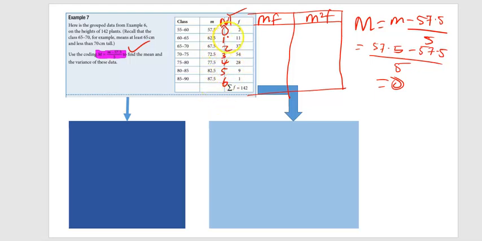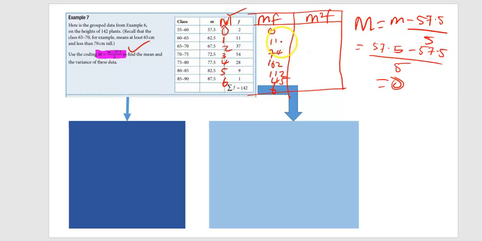Now we can multiply this coded system with F. So what is 0 multiplied by 2? 0. So we have 0, we have 11, because it will be 11 multiplied by 1. 37 multiplied by 2, 74. We have 74, we have 162, we have 112, we have 45. And finally we have 6 multiplied by 1 is 6.